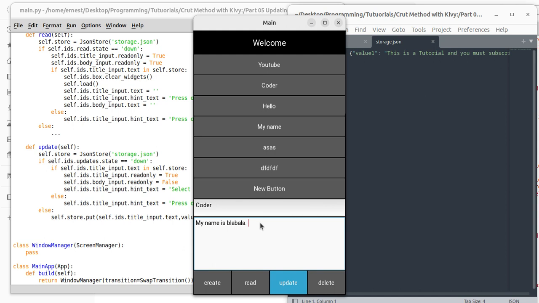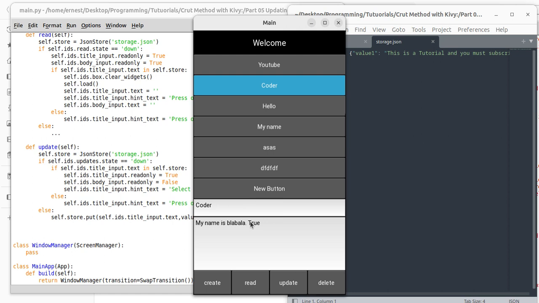Maybe let's say true. Yeah, update. Yeah, so you can see this is the first information we updated, and this is the second information we updated. Yeah, so yes, that is how you go about updating.